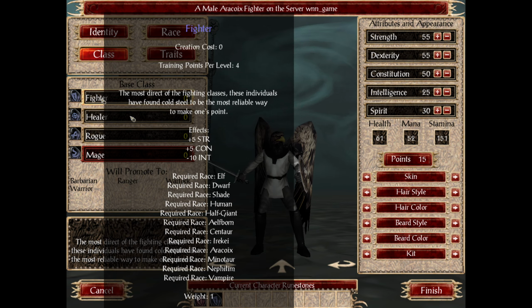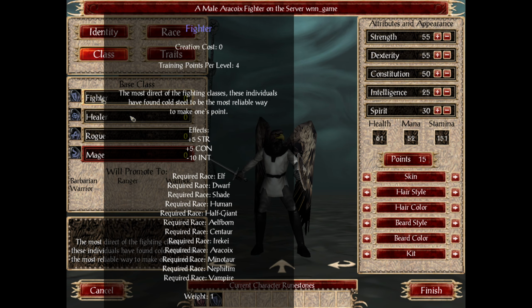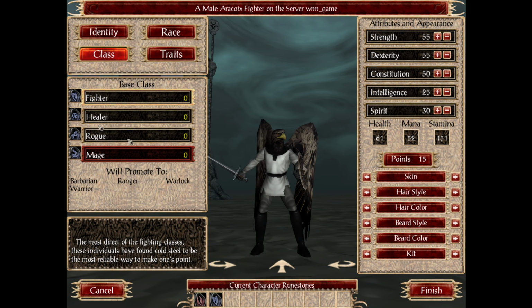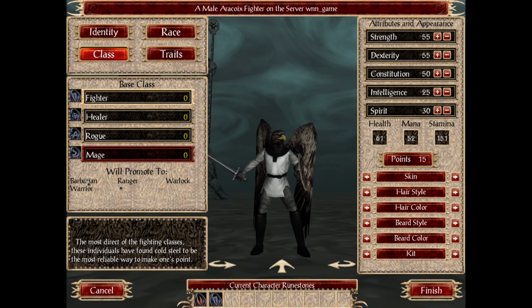So let's look at fighter. The most 4 training points per level. The most direct of the fighting classes. The individuals have found cold steel to be the most reliable way to make one's point. And right off the bat, they'll get 5 strength, 5 con, but minus 10 intelligence. And you can see the races for them. And they could promote to barbarian, ranger. Oh, it shows them too.